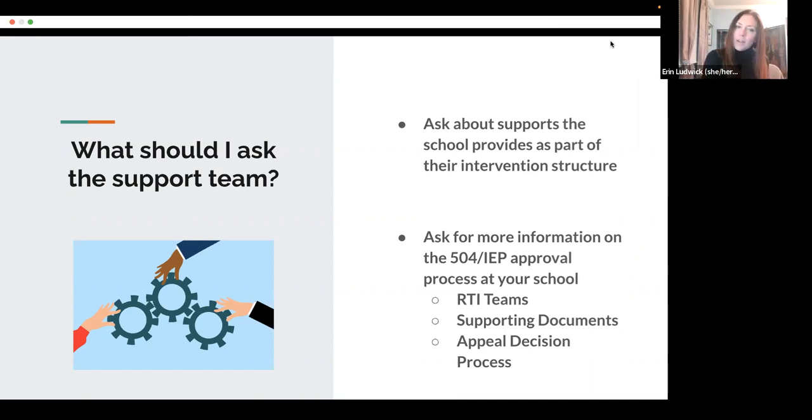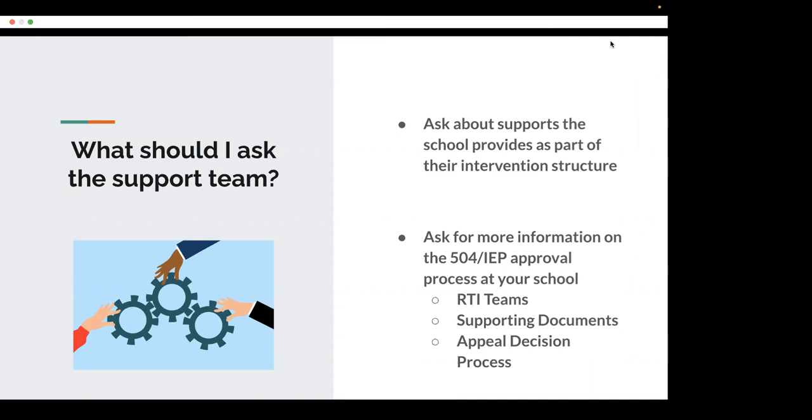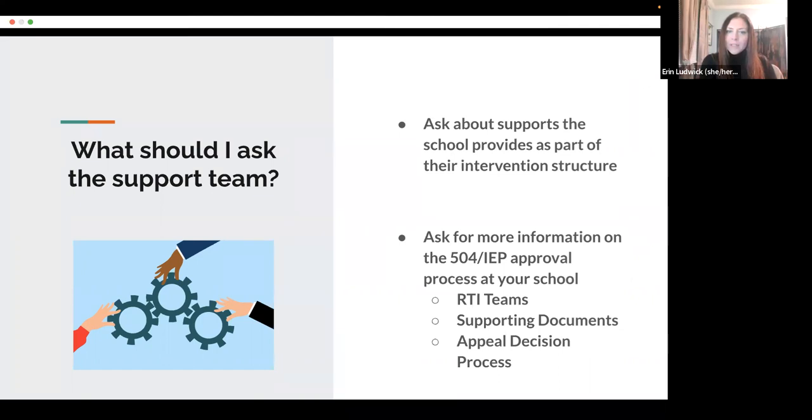But you should ask, see what interventions already exist, and then ask what the approval process is at the school. I've worked at two different schools. I was an intern at one, and those are different processes. And so who you go to and how. Ask where that team exists. And so the first thing underneath that is the RTI team.